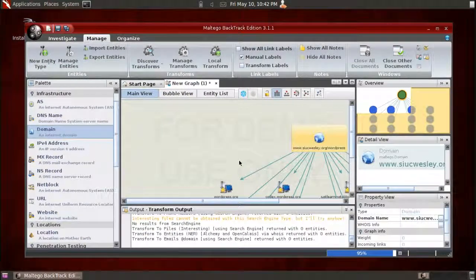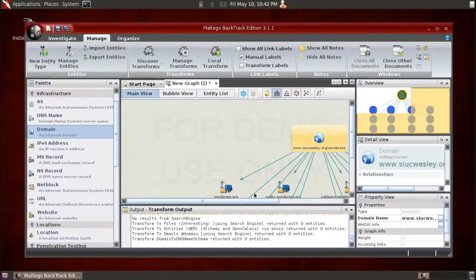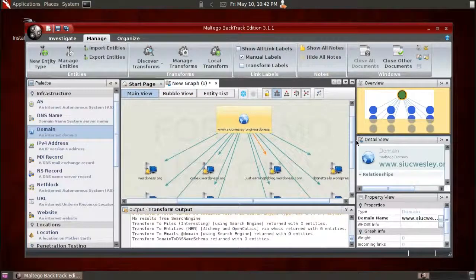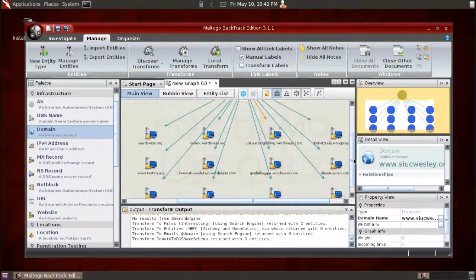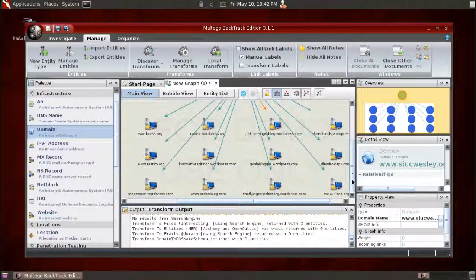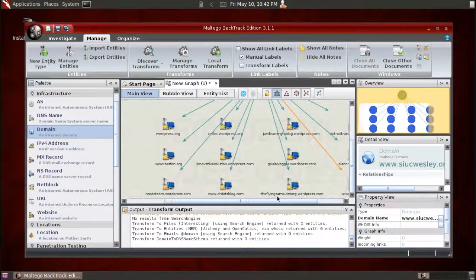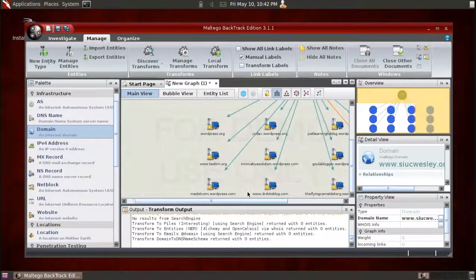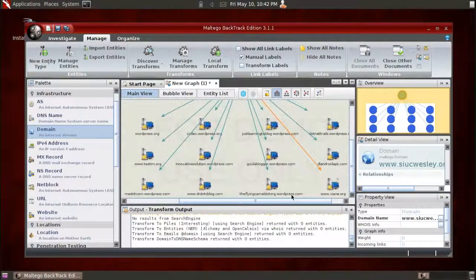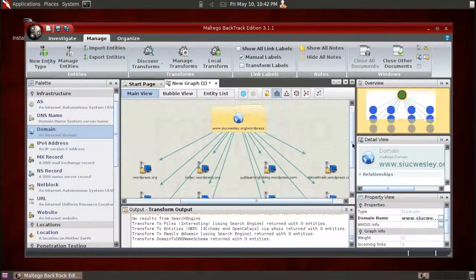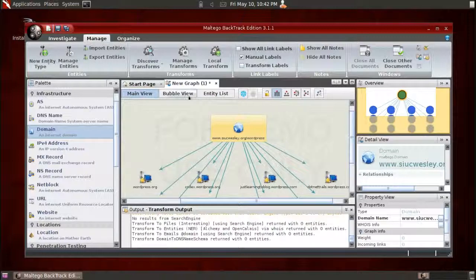And if you can see here on the right a little bit, let's slide it over. You can see some of the things that I've pulled up here, websites that are coming off the Wesley domain. You've got WordPress, because it's a WordPress site, obviously, a couple blogs. I assume that's probably some of the things the director has been checking up on or has subscribed to. A lot of WordPress stuff. I imagine that's probably because of the bundling with the website. This bubble view is neat, but we're not going to look at that now.